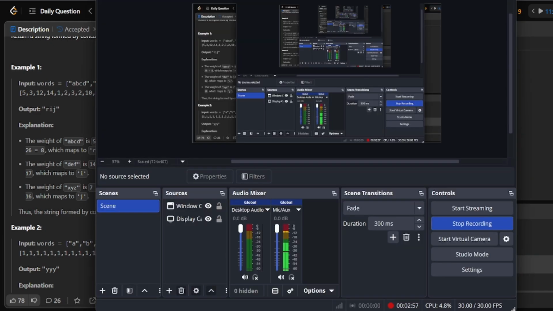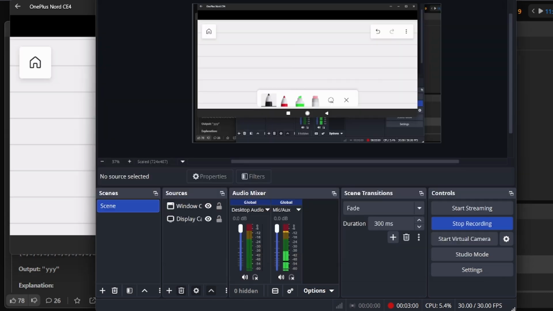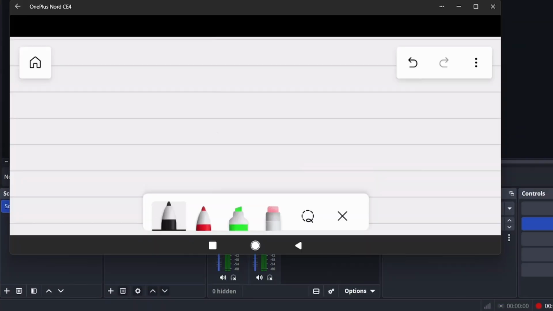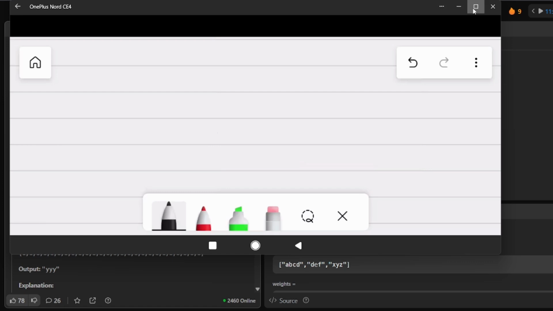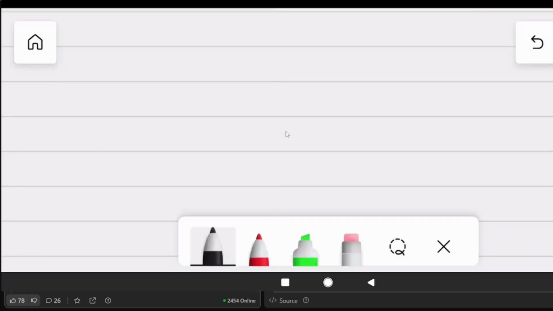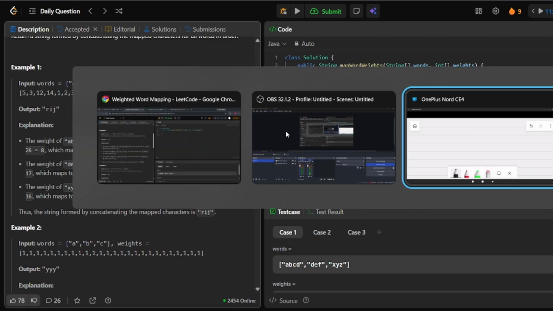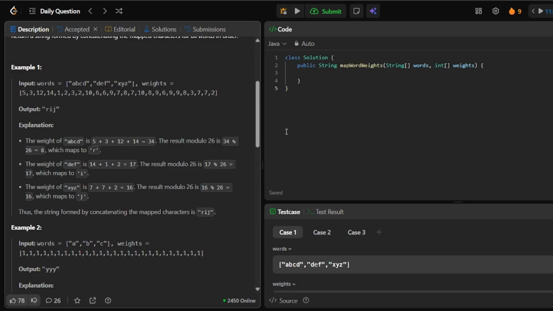So the example: words is equal to a, b, c, and all the weights are one.